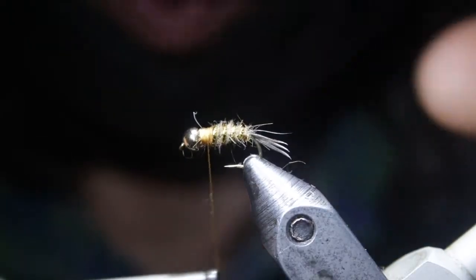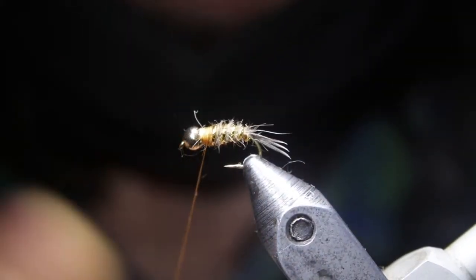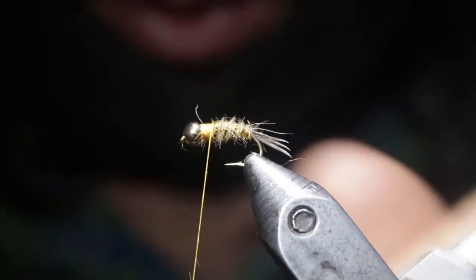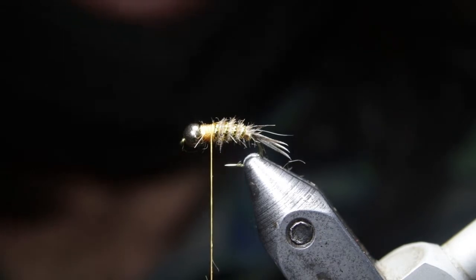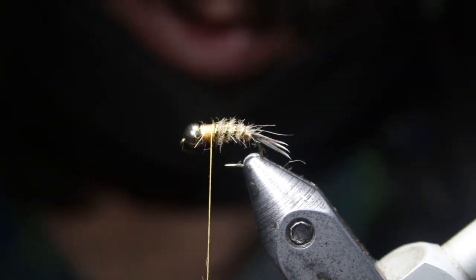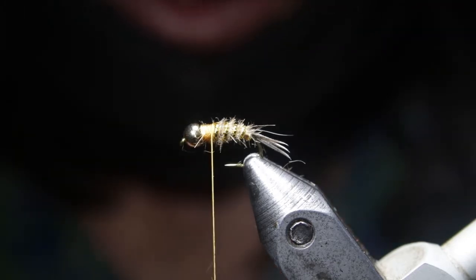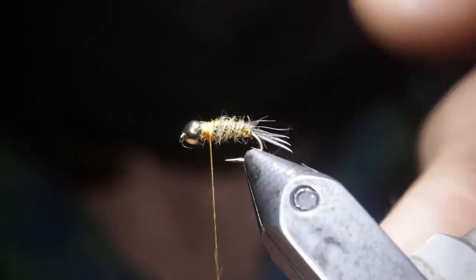Now we're going to start on our wing case. You could go with just a natural turkey feather wing case, or you could go with a flashback wing case. For this one, I am going to go with the flashback wing case. I often fish the hare's ear as a caddis pupa, which typically create a good bit of light in the water as they're emerging, basically little air bubbles. So it's good to have a little bit of extra shine when you're imitating a caddis pupa.